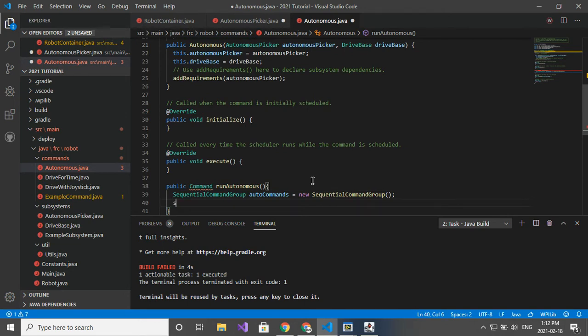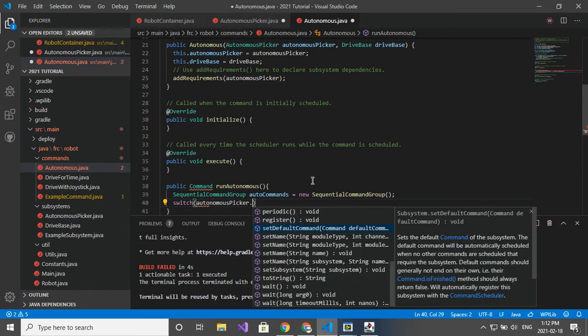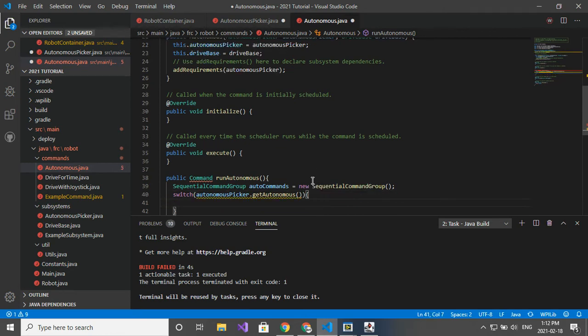So I'm going to use a switch statement here. And a switch statement, if you're new to programming, is where you can switch what you do based on what you get entered. So here I'm going to get my autonomous value, and I'm going to switch the code based on what value I get. So I open and close my switch statement, and I use case. So my first case is left.